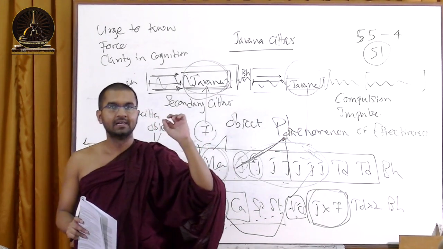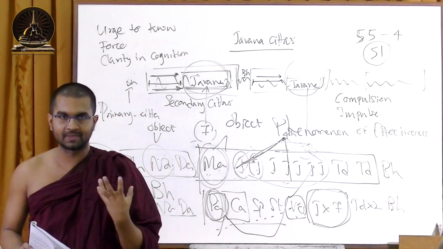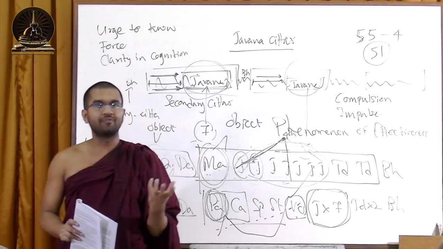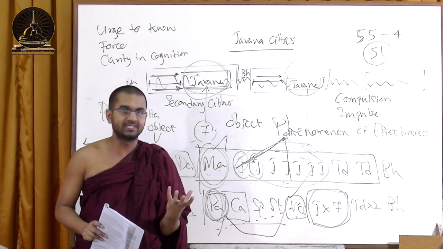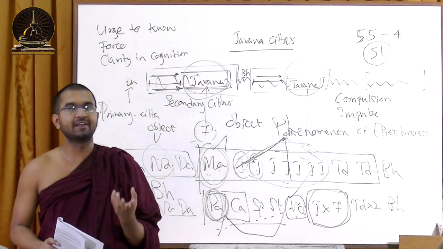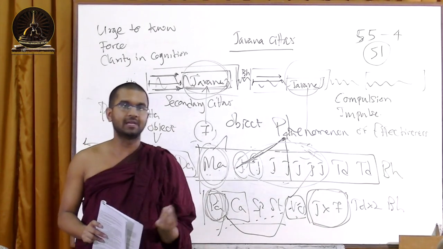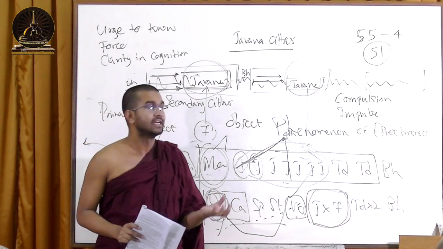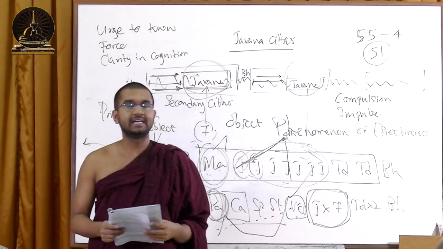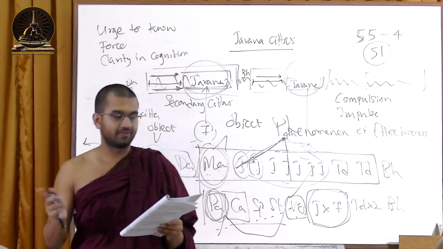These cittas are the causes that we get the idea that I do the actions according to my will. And also these javana cittas experience the flavor of the object clearly. So we say, I experience the objects. And also these javana cittas know the object clearly. So we say that we recognize the object clearly. So these kinds of self-ideas happen because of the ability of this javana citta. That is another point. Among the 55 javanas, 51 javanas have the intentional attributes. 4 javanas are produced as a resultant of the magga.